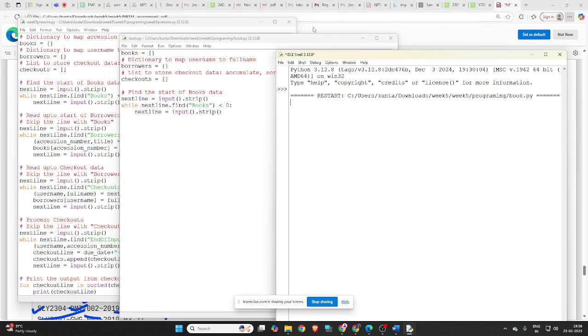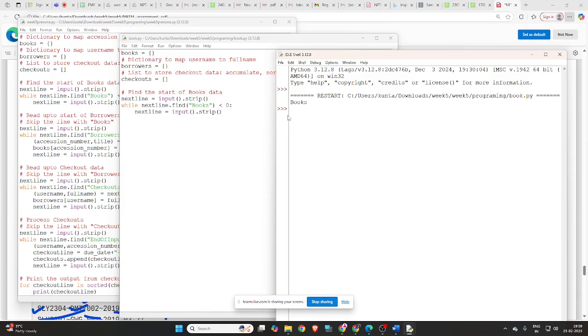Let's say I am having the input books. Now if books is there, then obviously it is not going to search anything else. It is already given, that means our program is done, because it is just going to find where the books are.